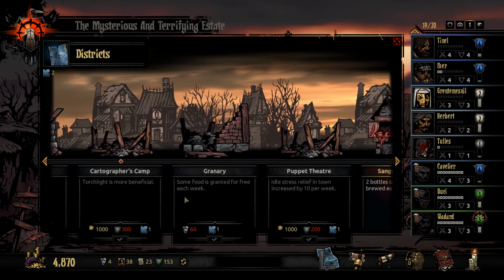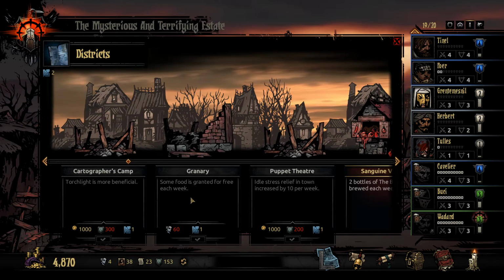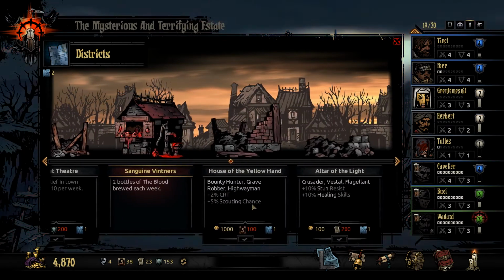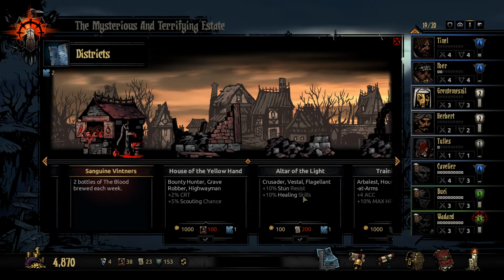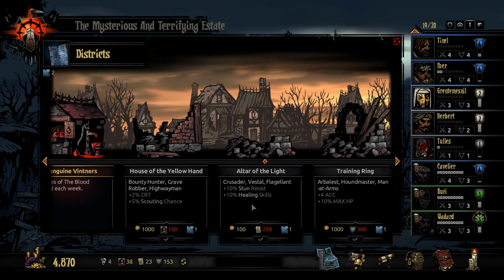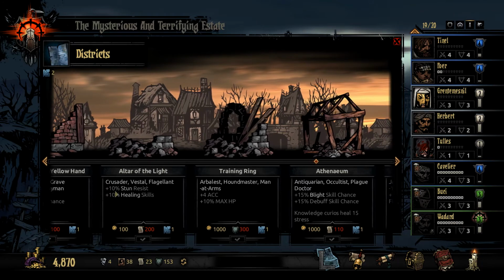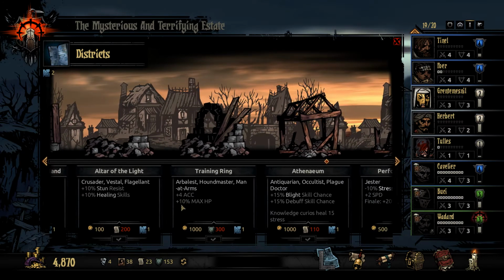We could also pick up the granary. Granary is going to contribute some money by saving us some money on food. I like the puppet theater. I think that this is an okay idea, but it's 200 more crests, and I don't know that I want to be devoting 500 crests to buildings. The class-specific buffs don't really strike me as being particularly impressive. Stun resist is, yeah, if this was stun chance, I'd be a little bit more excited about it maybe. Although obviously it wouldn't be the same building. 4 accuracy is a fine buff, but 300 crests.